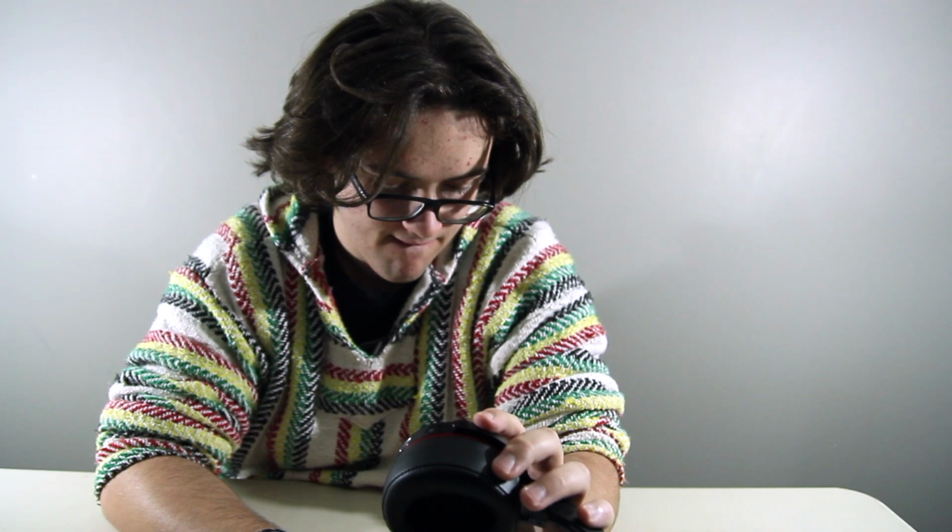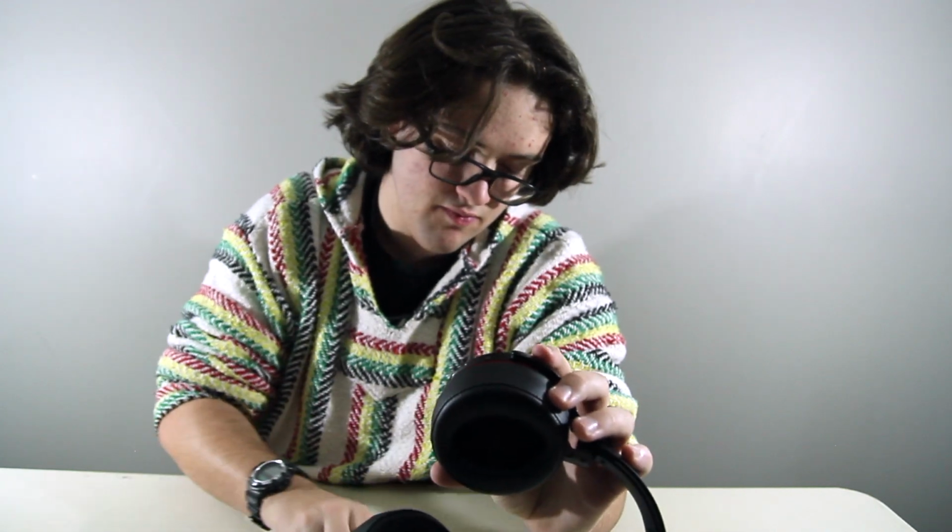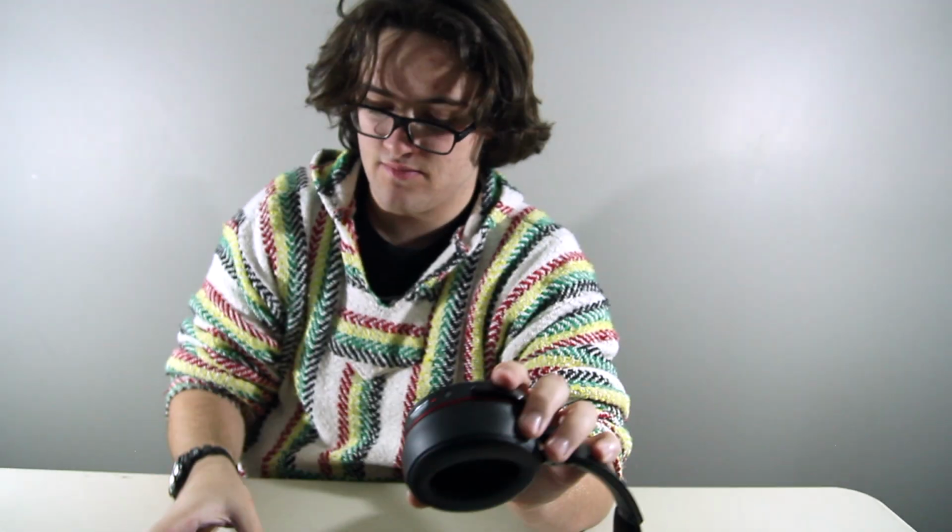Alright, so let's pair these up and test them out. So, power them on by holding the power button for a few seconds, and you'll hear a voice prompt saying that power is on, and there'll be an LED that's flashing, and then that shows that it's scanning for devices. And if I go into Bluetooth, turn it on, I already have these paired, so I'll just select them. MDR XB9, connected for call and media audio. Yeah, so they're connected. Yeah, so left and right.